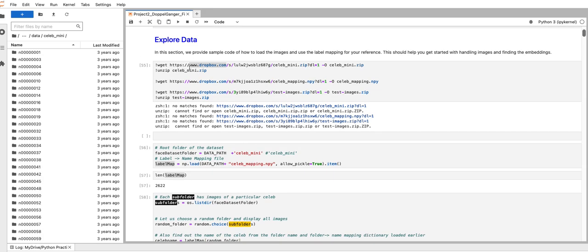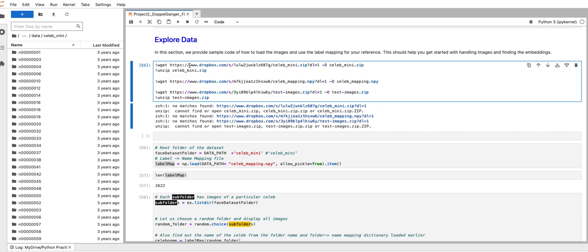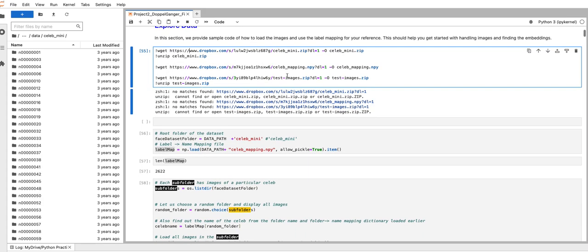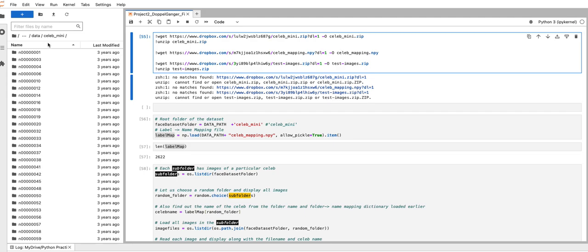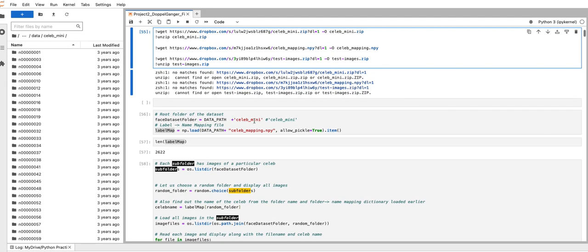Unfortunately, I'm not able to download from Dropbox. I don't know why. So I have to download the folders like Celeb image, all of this individually, and keep them inside my device locally.